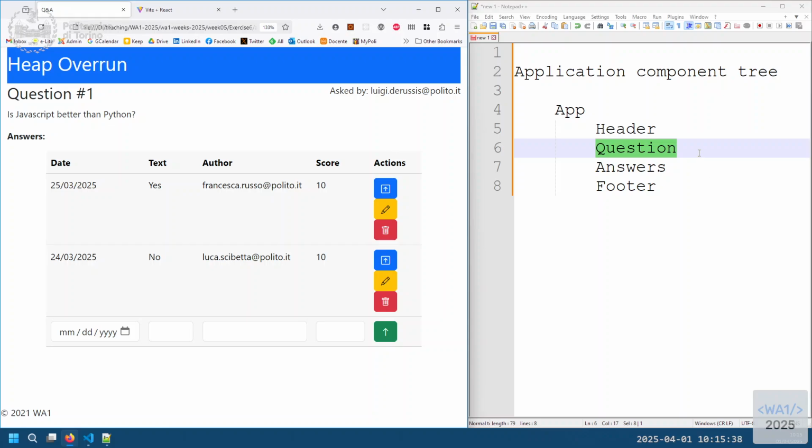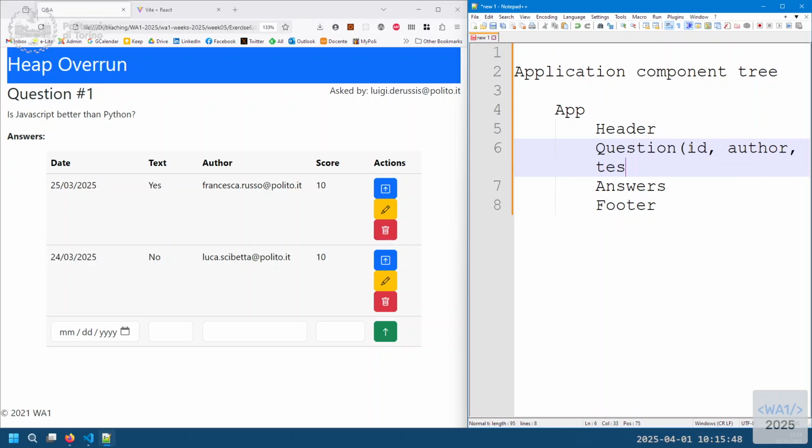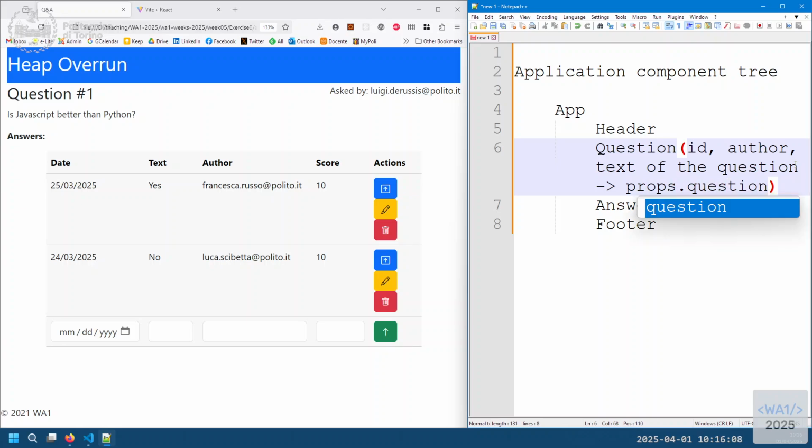So this component needs at least the ID, the author, and maybe the text of the question. Let's make it easy and say that it needs a question object. It can be done by receiving props.question, and then we receive the full object from which it could extract all the information.